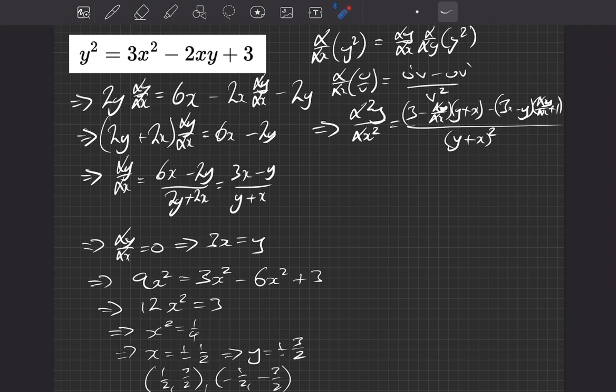So we've ended up with a d²y/dx² that involves dy/dx's. That's completely fine, because whenever we go to sub in the point for x and y, we already have an equation for dy/dx. So we can just replace this whole part with this bit. However, we're only concerned with using this equation when we already know that we have a stationary point. So when this thing is equal to 0.